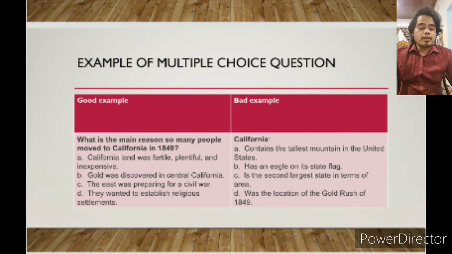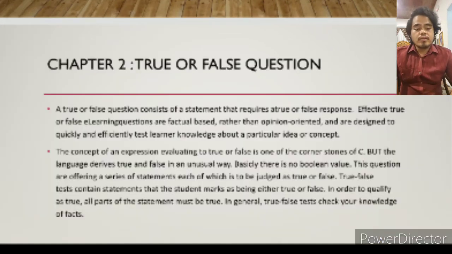So chapter 2 is the true or false question. Of course, everyone knows what a true or false question is. A true or false question consists of a statement that requires a true or false response. For example, a question asks you, is it true or is it false? That's simple, but you must choose the correct one.